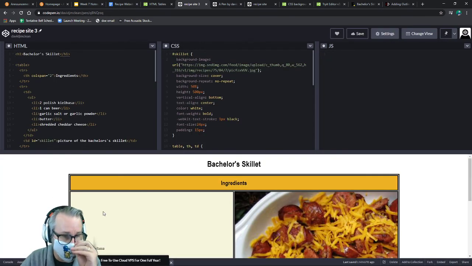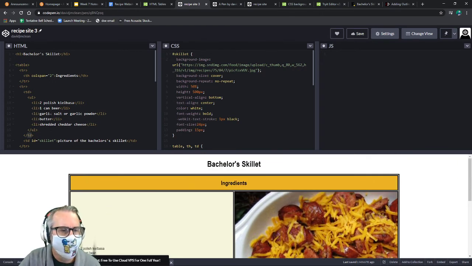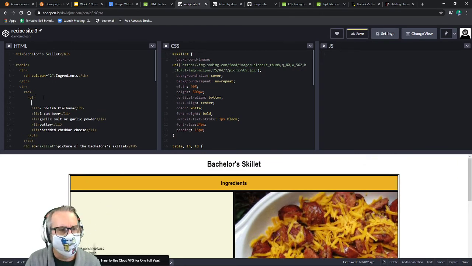There we go. So in the first row, it starts with a TD over here. It's the first column, I should say. First TD, closing TD, and inside of that we have our unordered list, with bullet points for our ingredients. One thing we might do is put in an H2 or something.